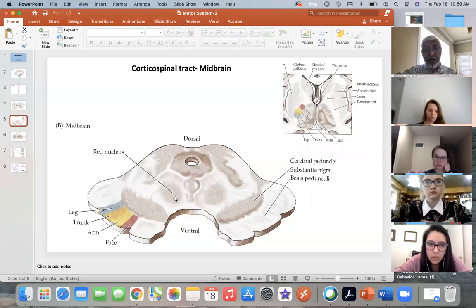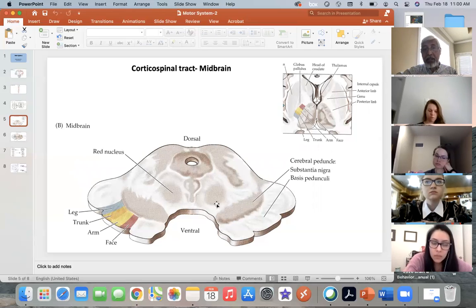Okay, this is a very important area. We call it red nucleus, the origin of rubrospinal tract. Do you remember rubrospinal tract? So this is the red nucleus. Then in this colored area, this is called the substantia nigra, which is very important because substantia nigra secretes dopamine. And if substantia nigra doesn't secrete enough dopamine, then you can develop Parkinson's disease. So we will talk about it when we talk about the basal ganglia.